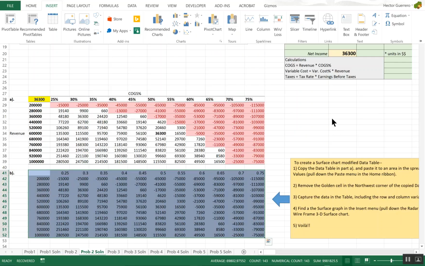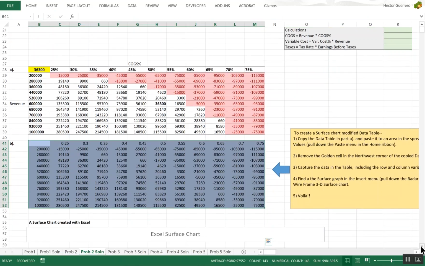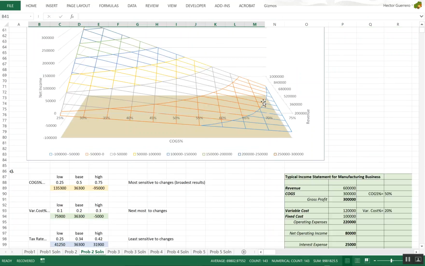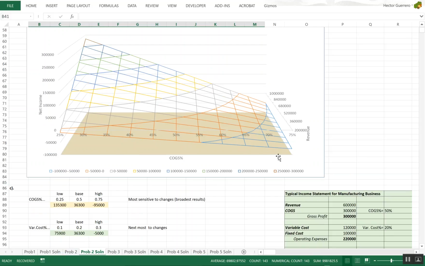And if we look at the one below, as a matter of fact, they're the same. We see that what we have here is a net income dimension on this axis, a cost of goods dimension on this axis, and a revenue dimension on this axis. And so these are the corresponding values that are determined from that sensitivity analysis. And as you can see, a very sophisticated sort of graph. It shows you a surface of values from which you can extrapolate values in between.